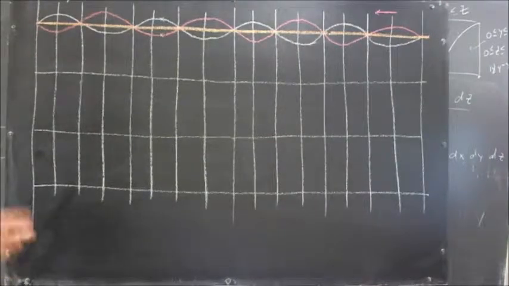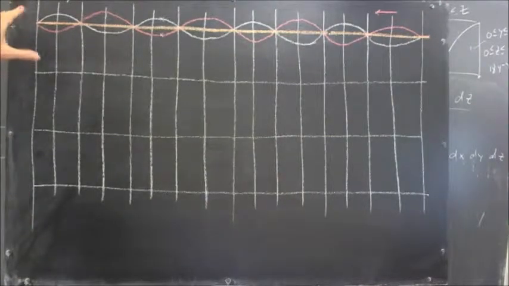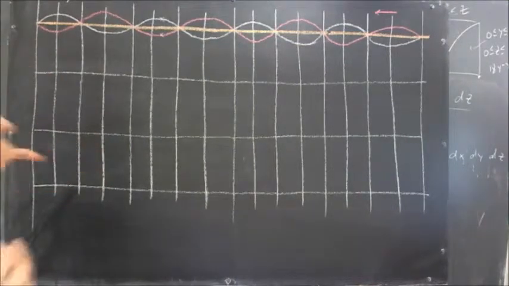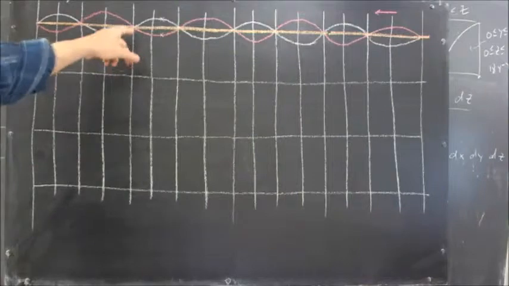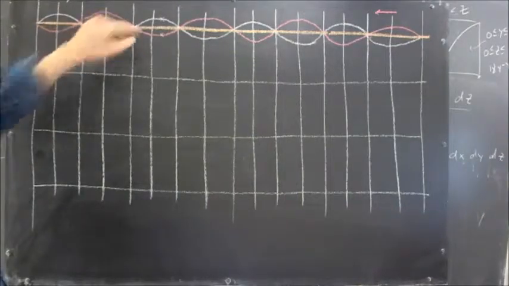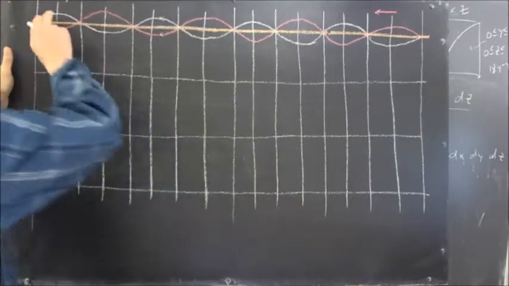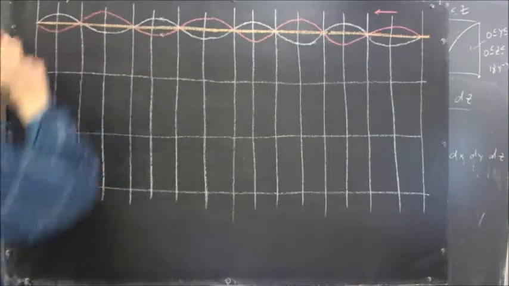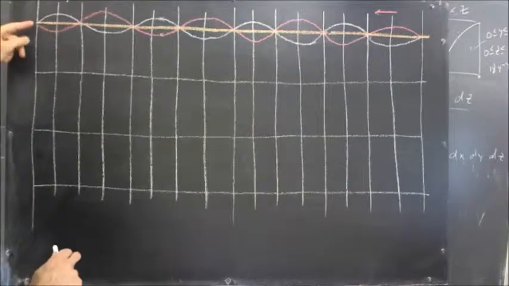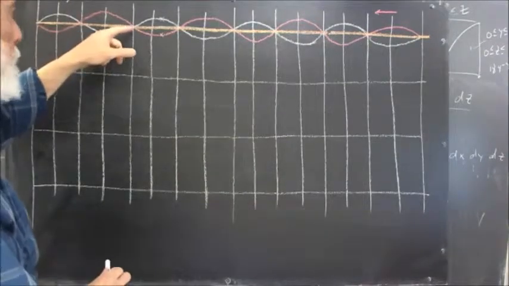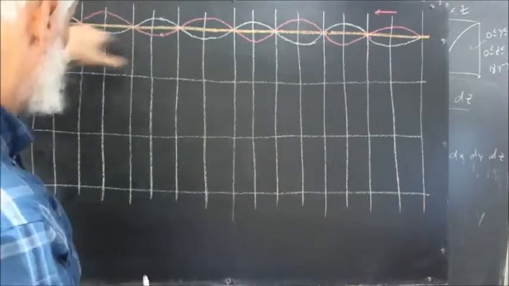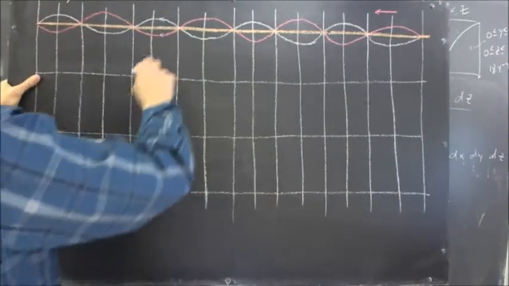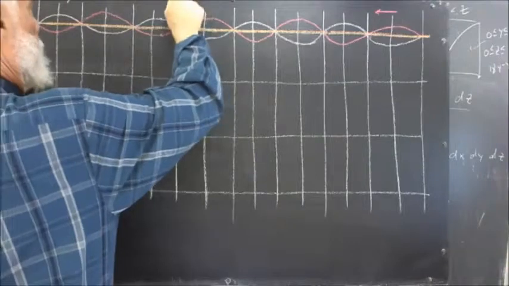Now, we're going to shift each wave a quarter of a wavelength. Now, what's a wavelength? A wavelength is a full cycle. So a wavelength is from peak to peak, or from valley to valley, or from a point where we're at the origin going upward to the next point where we're at the origin going upward, looking at the white graph here. So that the wavelength, I'm going to label it here.